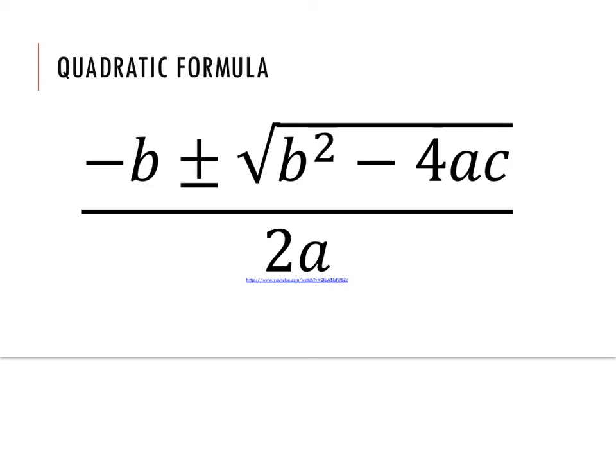So the quadratic formula. I always remember it as a song, so I might sing it throughout the notes today. I've learned it as Pop Goes the Weasel. So x equals negative b plus or minus square root b squared minus 4ac all over 2a. There's a bunch of videos you can watch on YouTube of different people singing it different ways. So however you remember it is completely up to you. But that's how I remember it. So that's how we're going to start today.